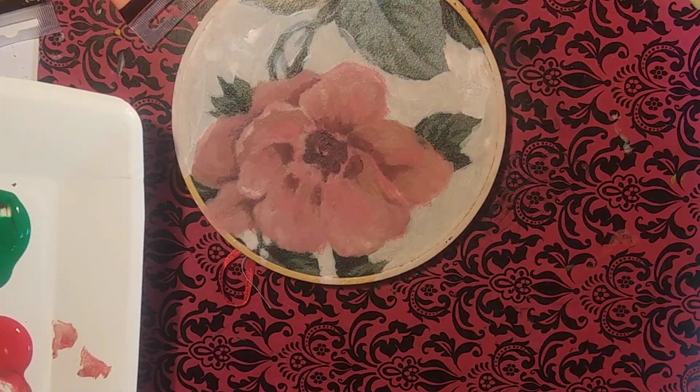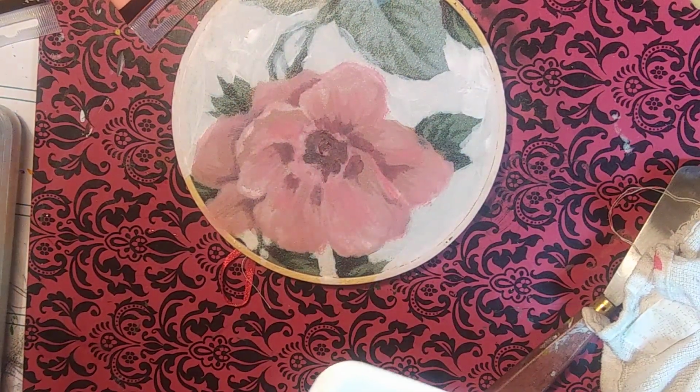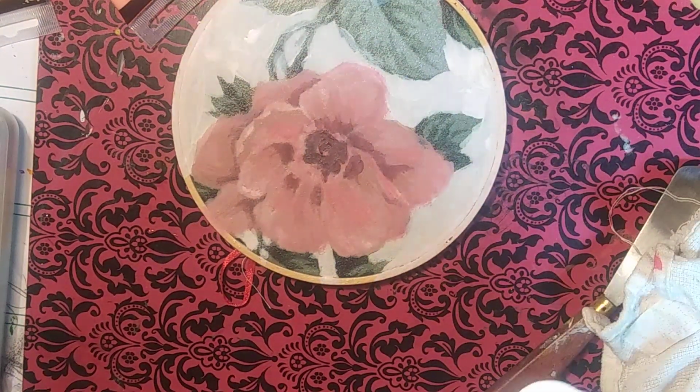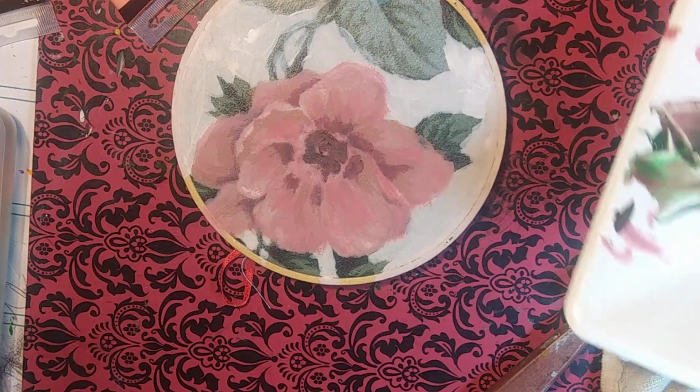Okay. Let's just use this brush. No, I want to keep it in case I got a touch-up. Give me another brush. Where is the paint? Okay. I thought I had another brush. I thought I had more brushes. Let's just use this chisel brush.